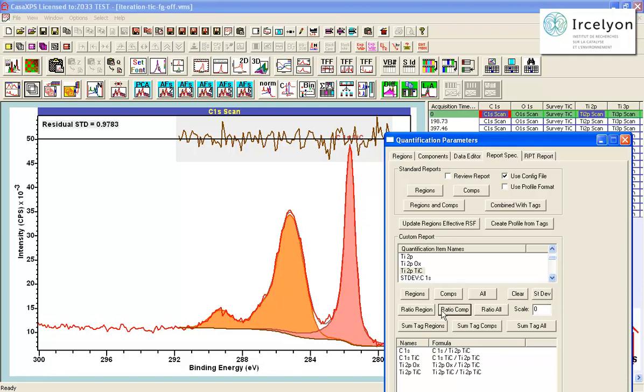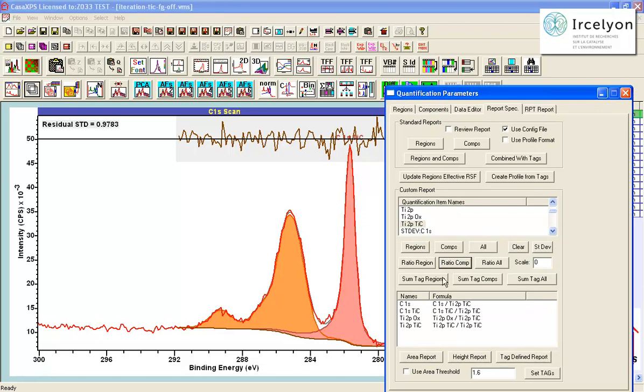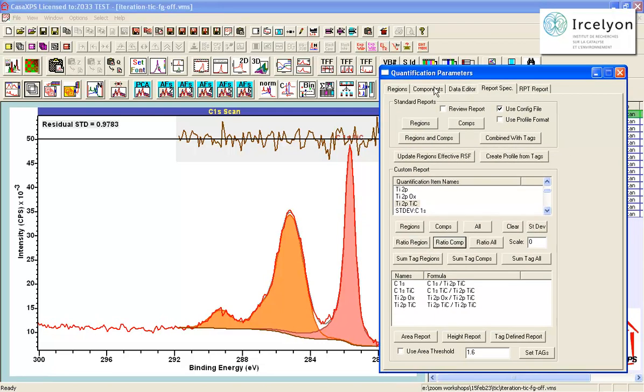So I pressed the button ratio components, having selected the titanium 2p TiC component, and this has produced a names formula table that will allow me to create from the selected VAMAS blocks a quantification table that will show us how well these ratios are turning out given the peak models that I've just created.